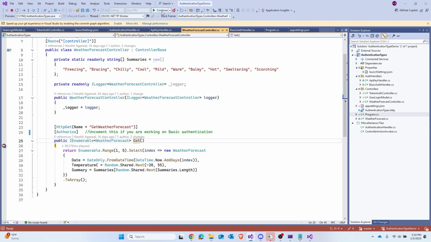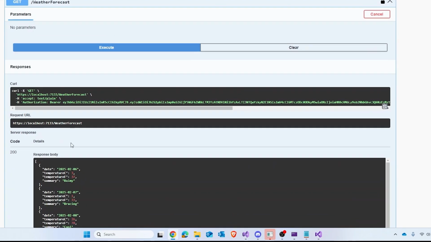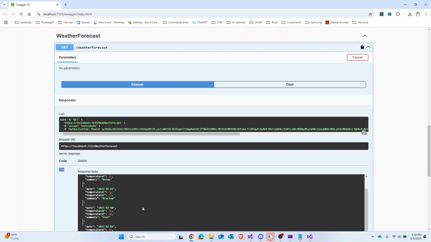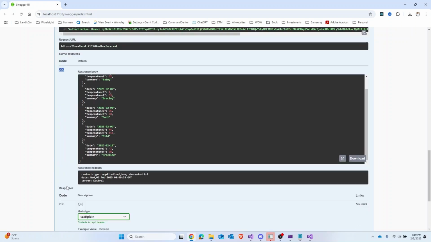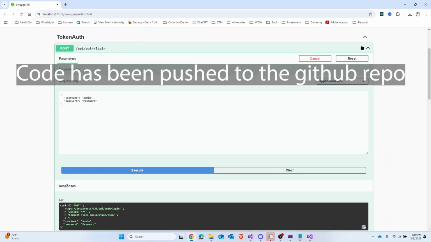So that means it is working. Let's hit continue and we should see a 200 OK response over there, and we did. We got this 200 code. This is the response body that we got from that, and we are doing good for this token based authentication. So this is it for the token based authentication.